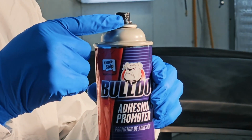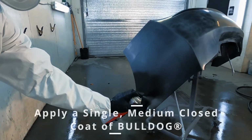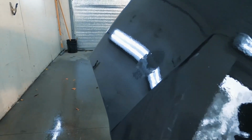Shake gently to ensure uniform mixture. Notice the spray nozzle can be adjusted to spray vertically or horizontally. Apply a single medium-closed coat of Bulldog Adhesion Promoter over the entire plastic surface. Allow 5 to 10 minutes before applying the next coating, or when tack-free.